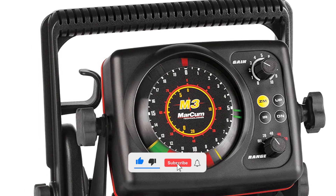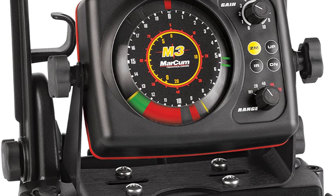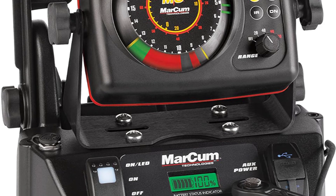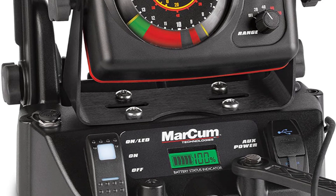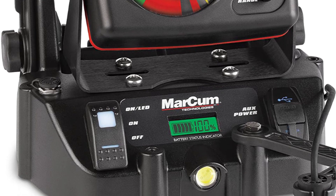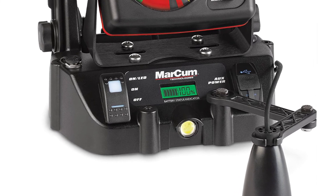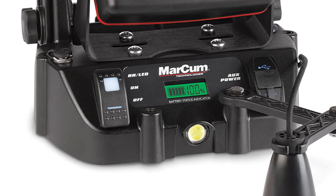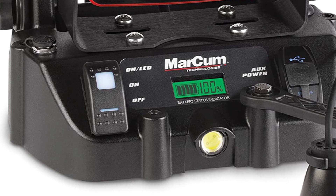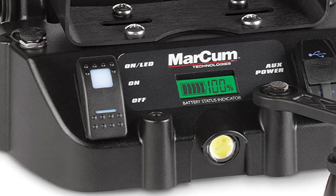The split-screen 5-foot zoom with bottom lock gives an incredible presentation of your next big bite. The onboard battery status indicator keeps you informed, and its powerful battery runs up to 40 continuous hours. Dual USB power ports and two 1/4-20 ports allow additional accessories, while dual rod holders let you kick back. It has an inverted transducer rest that eliminates freeze-up, and an articulating handle with locking spokes adjusts to fit most ice sonar systems. It includes an 8-foot transducer cable, 12V 12Ah lithium-ion polymer battery, 3-amp charger, and 5-gallon transit bucket. It also has a manufacturer's 2-year limited system warranty and 1-year limited shuttle battery warranty.